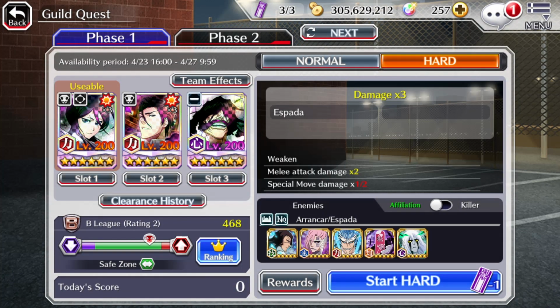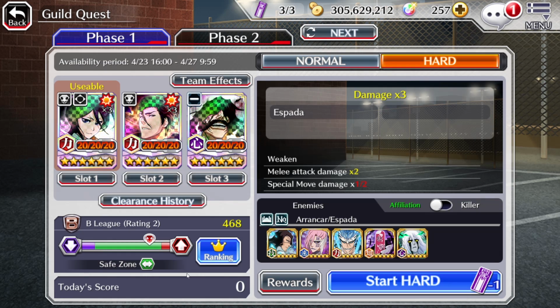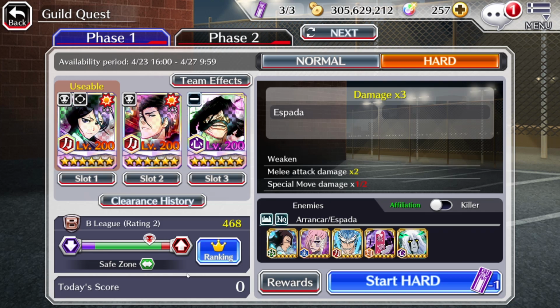It is time for everybody's favorite phase of Guild Quest. We are looking at Melee ESPADA Hard Guild Quest this week, and this is the week of April 23rd. For the next 4 days, we get to have a little bit of fun, and your boy does not have Speed Ulquiorra, so here we are.